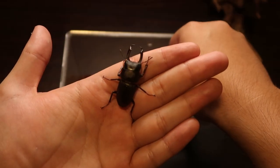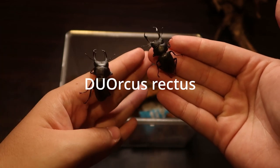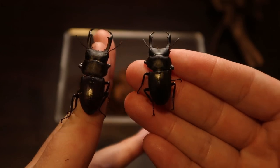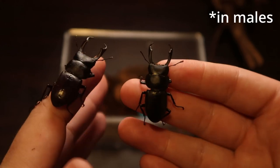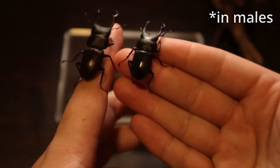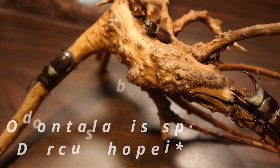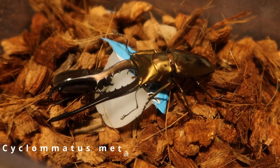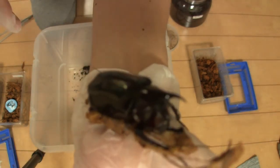Now, in my other hand I have another Dorcas rectus, which makes this Duorcas rectus. I apologize for the joke, but the real reason why I have two is because this beetle's secret is that the pincers can come in three different forms — in fancy words, it displays mandible trimorphism. This is incredibly rare in the insect world, as only two, possibly three, stag beetles have been described with this characteristic. Most beetles have a single form that can range in size, while some may have two distinct ones such as a major and a minor like in atlas beetles, but three distinct forms is quite special.